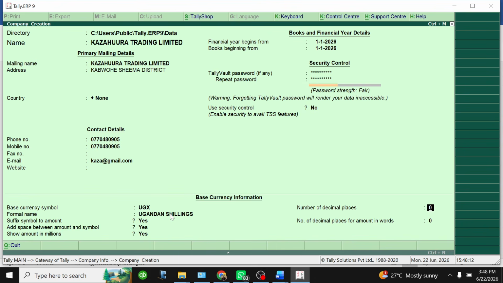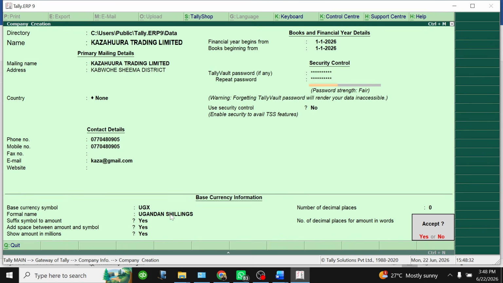Number of decimal places, 0. We recommend 0. Then number of decimal places again, 0. So when you reach at the end of the interview, again you press enter. So you see, when you press enter, they ask you, do you accept or you want to change some things? Do you accept yes or no?